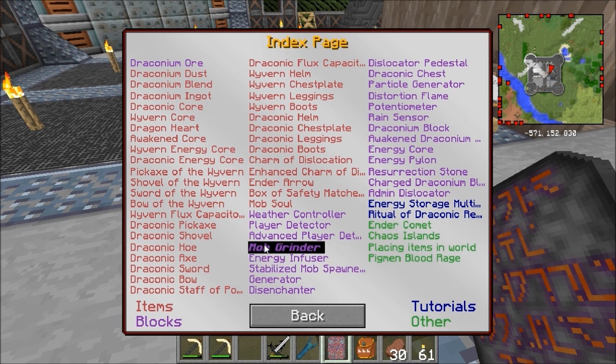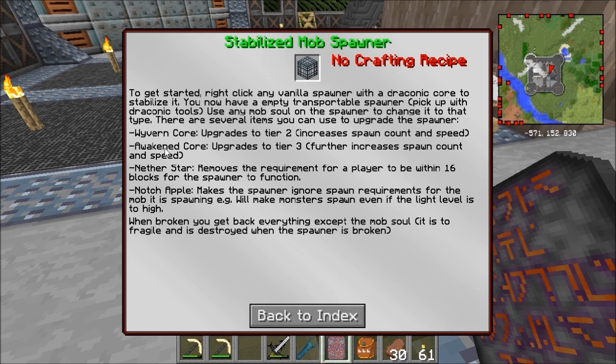And then we've got the, come on, what am I looking for? Stabilized mob spawners. So the Wyvern core there upgrades to tier 2, increases spawn count and speed. That's what I just made, a Wyvern core. And then Nether Star removes the requirement for a player to be within 16 blocks. Notch Apple makes it ignore spawn requirements for the mob. So light levels and stuff. So all cool, all cool.